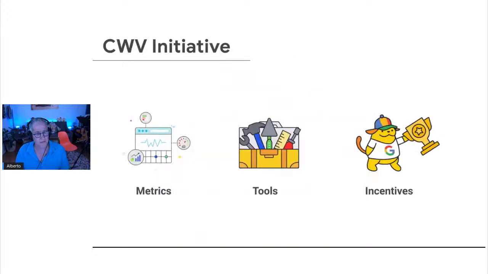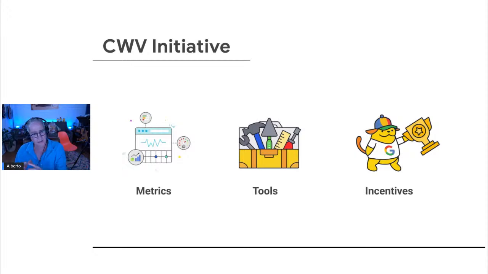Now, you may have heard that the page experience signal is related to what is called the Core Web Vitals initiative. The Core Web Vitals initiative is an initiative spearheaded by Google that seeks to provide unified guidance on quality factors that influence the experience of users when they access web pages, right? Basically, Core Web Vitals encompass three things. First, a set of metrics that can be tracked during the execution of web pages. These are user-centric metrics, which means they seek to capture user experience, the things that cause users to feel joy or frustration when accessing web pages.